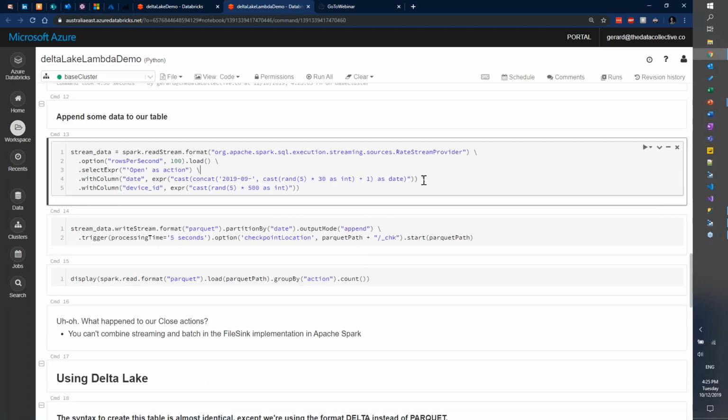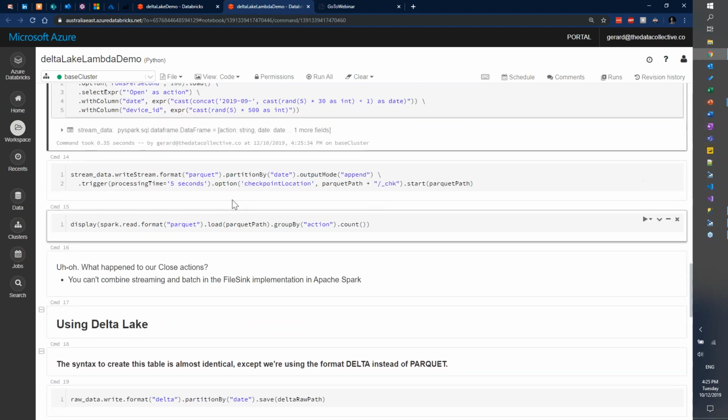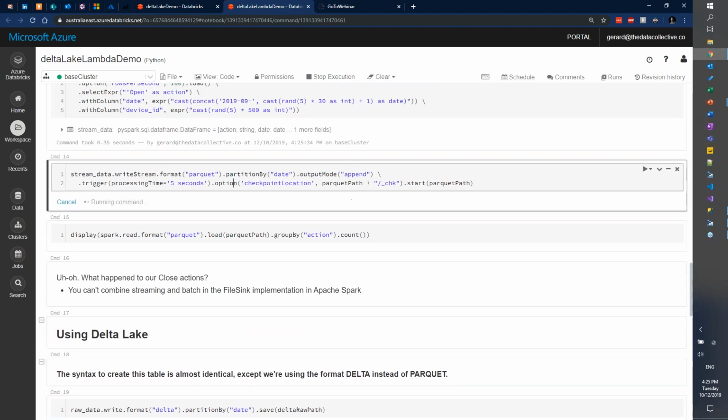Now, let's try to stream data. All this is doing here is generating some stream data. Now, typically, this is just making it up on the fly, but you can read this from a Kafka stream or from an event hub or an IoT hub or whatever else is feeding data, a service bus of some sort, whatever is feeding you the data, right? In this scenario, I'm just making it up, just to show you what a stream would look like.